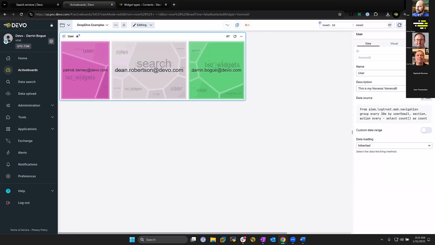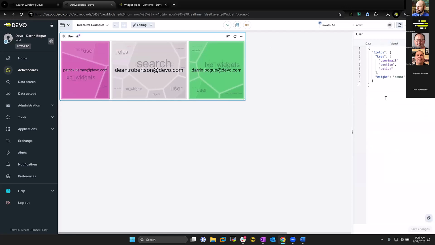And then there's the raw. We've got some folks that want to go in and make some customizations. We use Highcharts for these widgets, and there are some things that you can do in the raw. I wouldn't say that it's a typical thing that is done, but there are some settings.